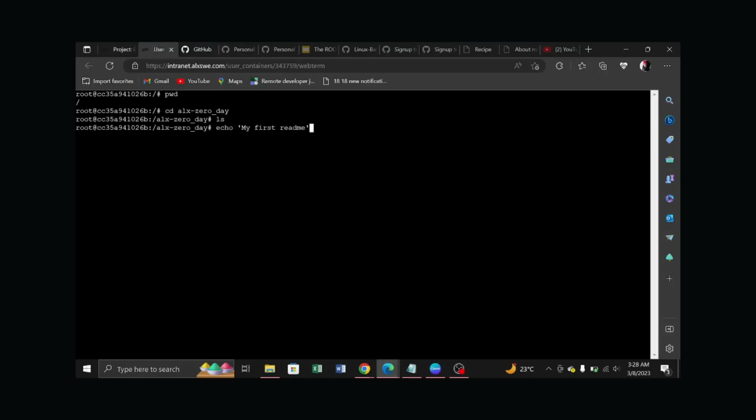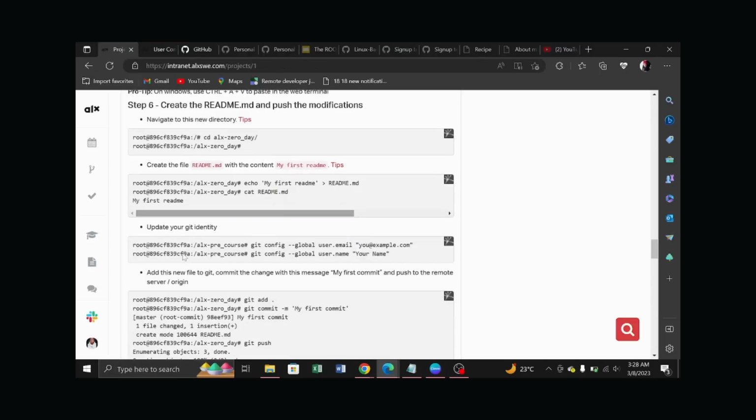You close those quotation marks into README in capital letters, readme dot small letters md. So we can now try and see the contents of that readme file. As you can see, we've written it there. So let us see the next task.